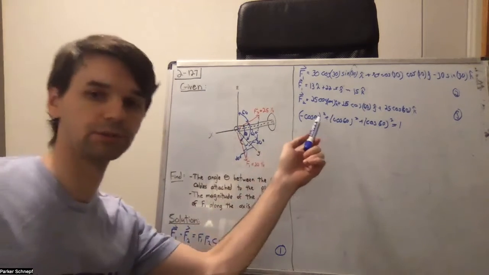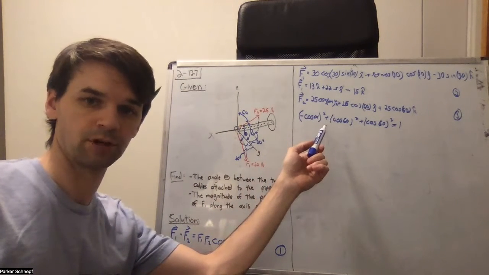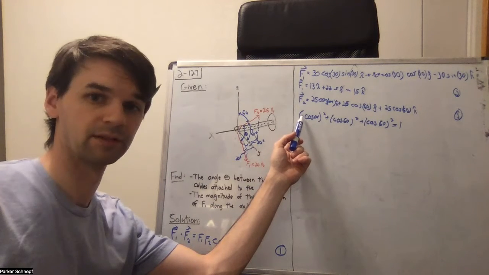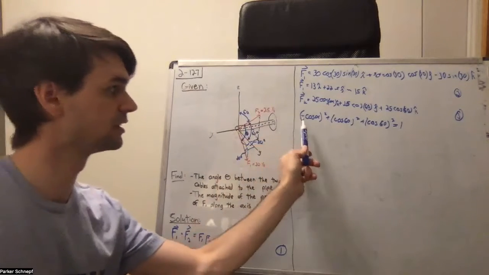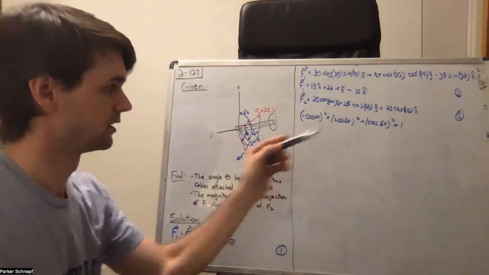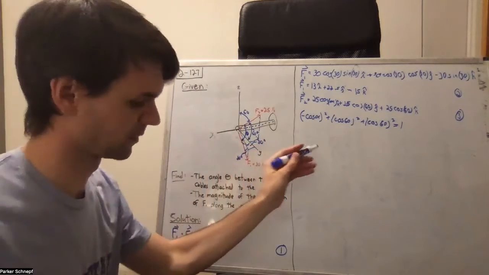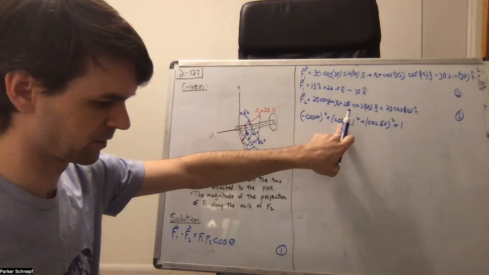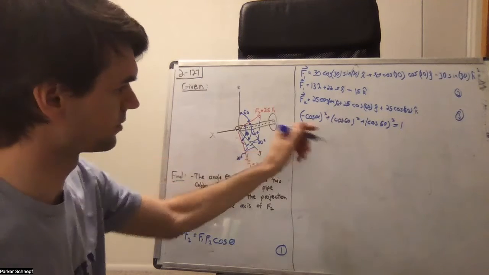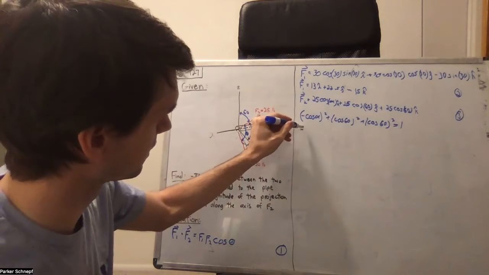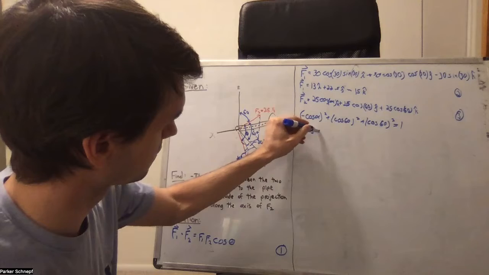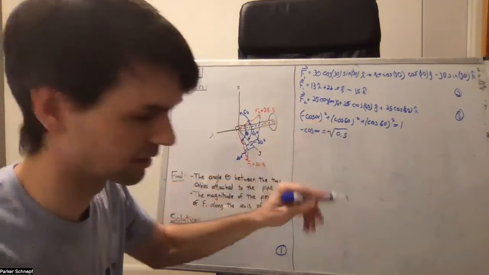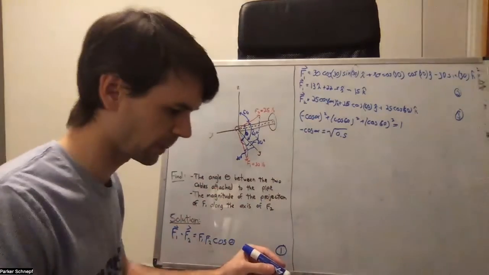So basically, there are two solutions to this problem, depending on whether we assume the inside of this square term is positive or negative. In this case, since we know it's in the negative x direction, it has to be negative. So if we go ahead and solve it from there, cosine of 60 squared ends up being 0.25. So eventually we wind up with negative cosine alpha equal to the square root of 0.5. I'm skipping a couple of math steps to save some space.